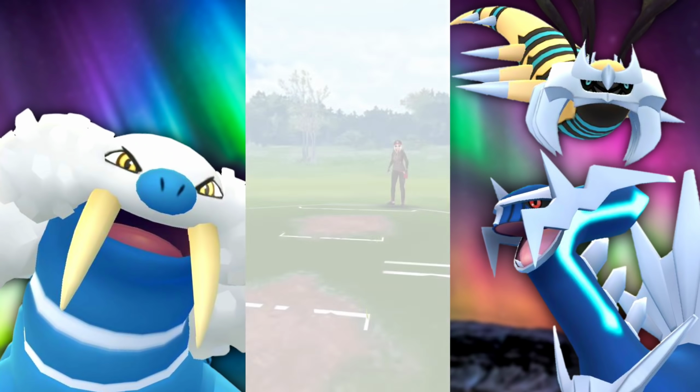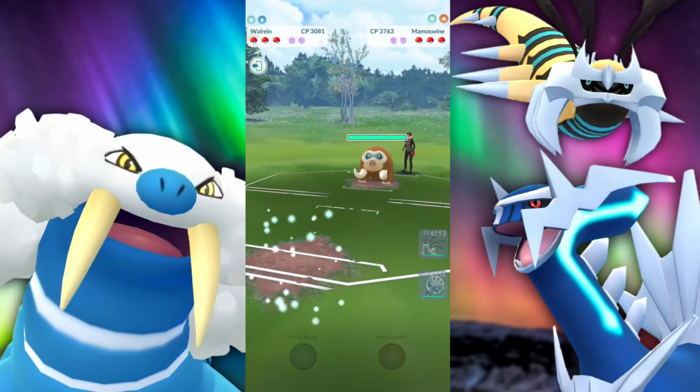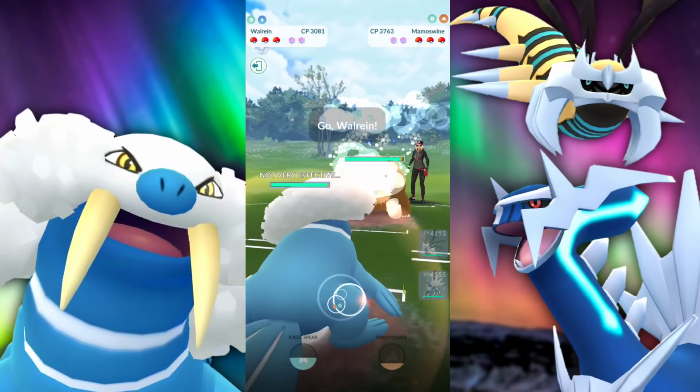And I do see people using Spice. There are going to be different teams, they're testing things out here. Anyways, we're going to see a Mamoswine, so I immediately go into my Walrein here. This is a pretty interesting matchup. We got an Ice and Water versus an Ice and Ground, so Icicle Spear is going to be the more efficient move for us to go for, Bulldoze for them, because they are part Ground, so we are going to be doing at least neutral, not resisted damage.